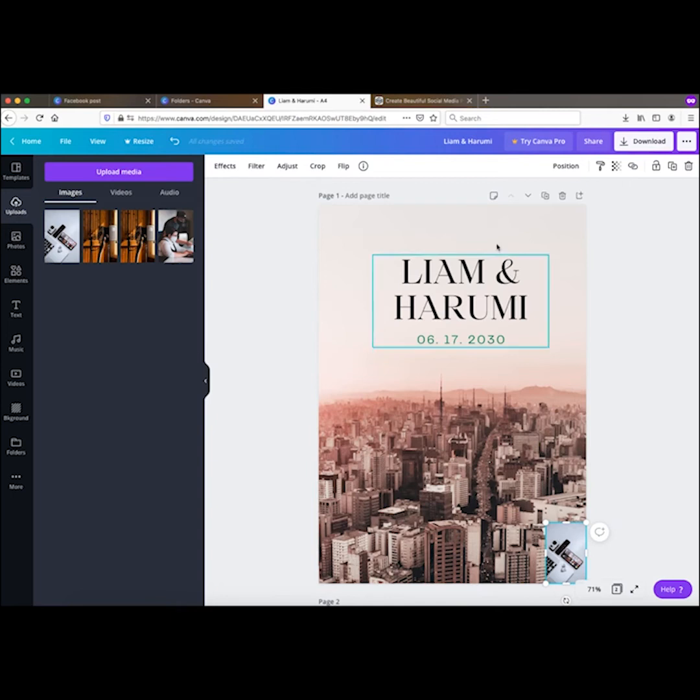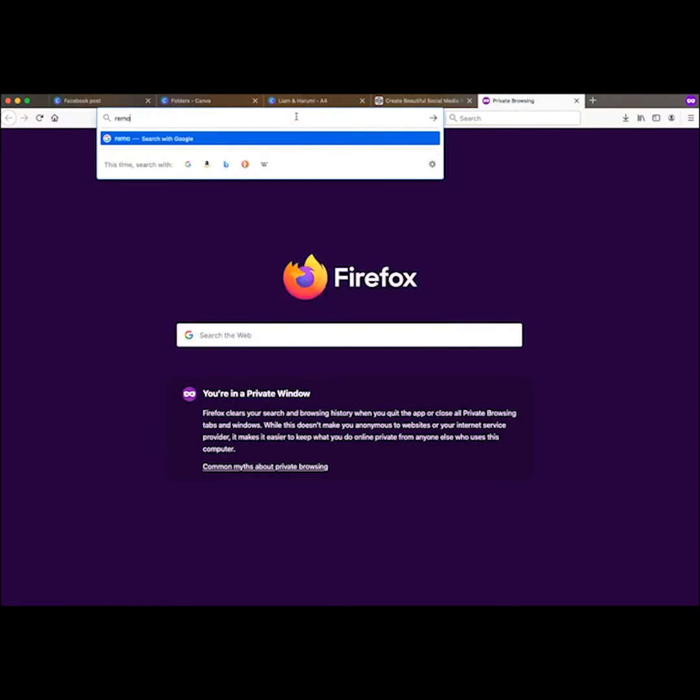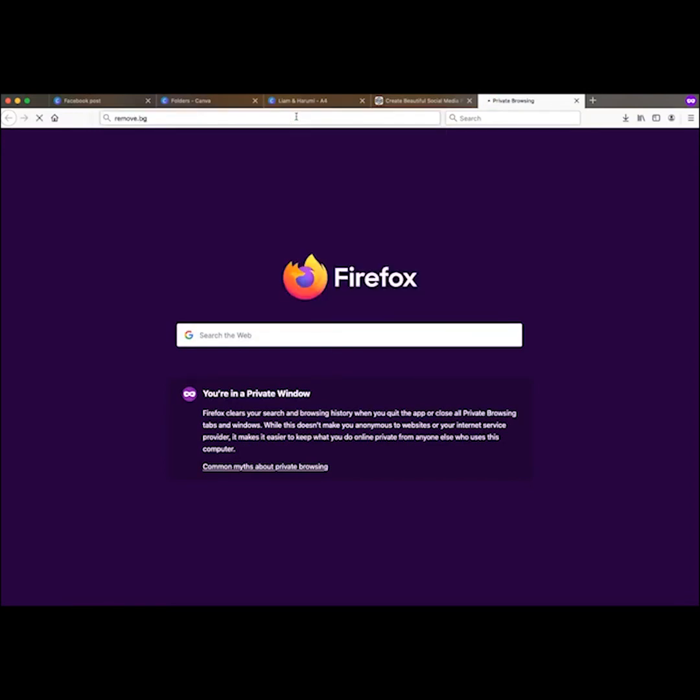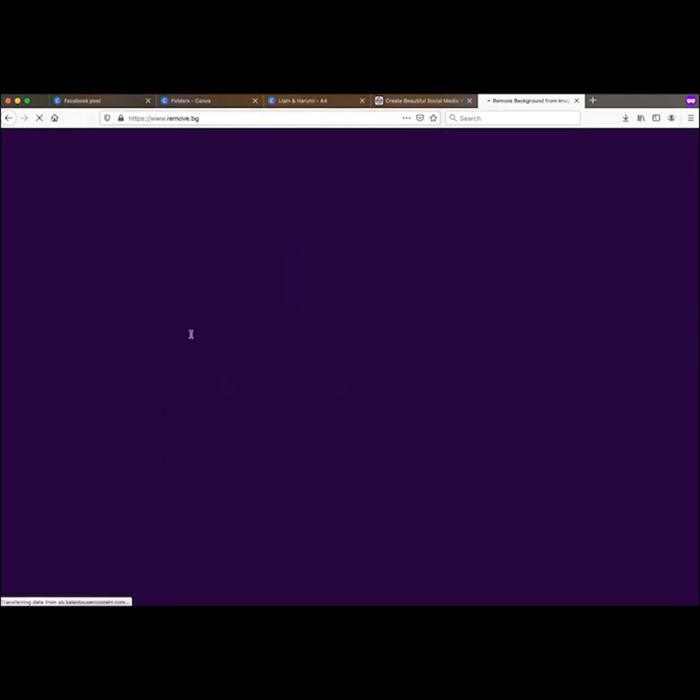But the palette of the poster might be entirely different. In that case, we have to remove the background, right? Canva has a background remover tool, but it is not available as a free feature. It is only available in your pro feature. So if you still want to use the Canva free option but remove your background, you can go to Remove.bg, which is a free tool.